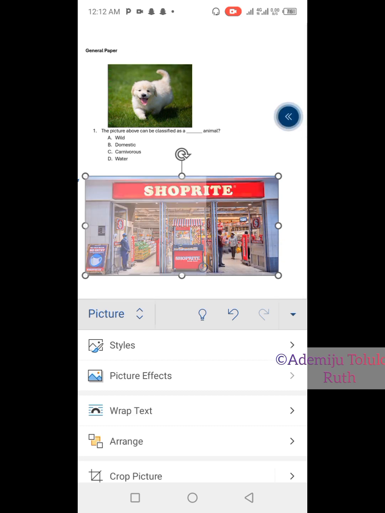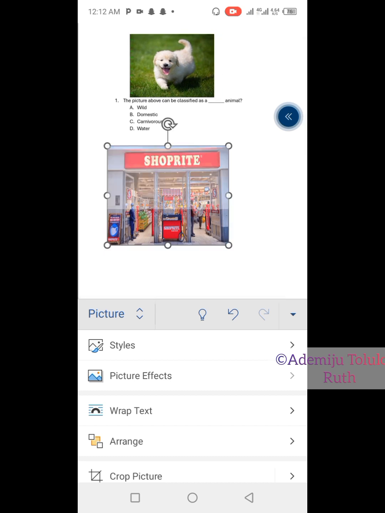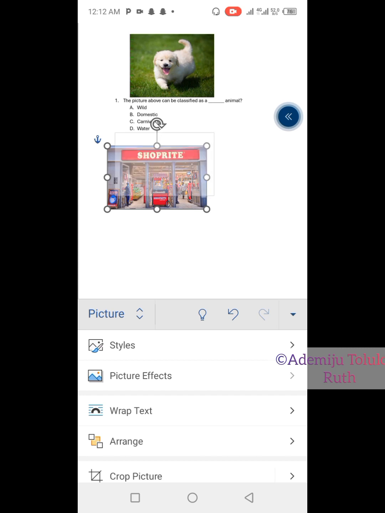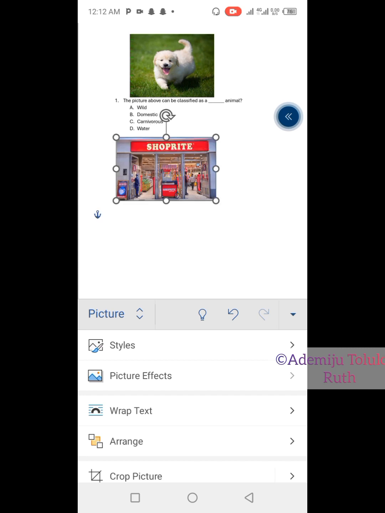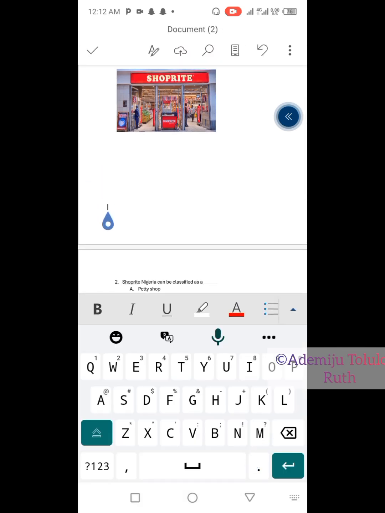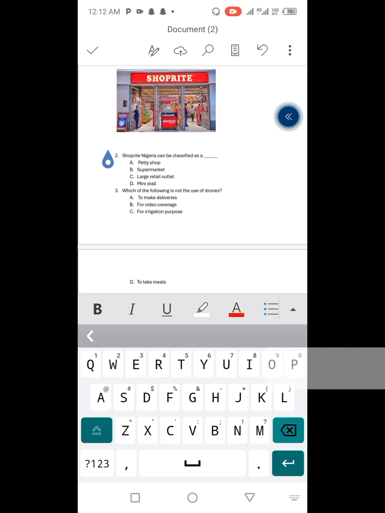You can see that your question now is beginning to look colorful. It's not going to be that boring number 1 to 100 question without any pictures. Pictures actually make your question look attractive, look beautiful, and look presentable. Your students actually, if you're typing it for an exam, they would love to answer such kind of questions. It also helps them to understand and to remember what they're supposed to answer.